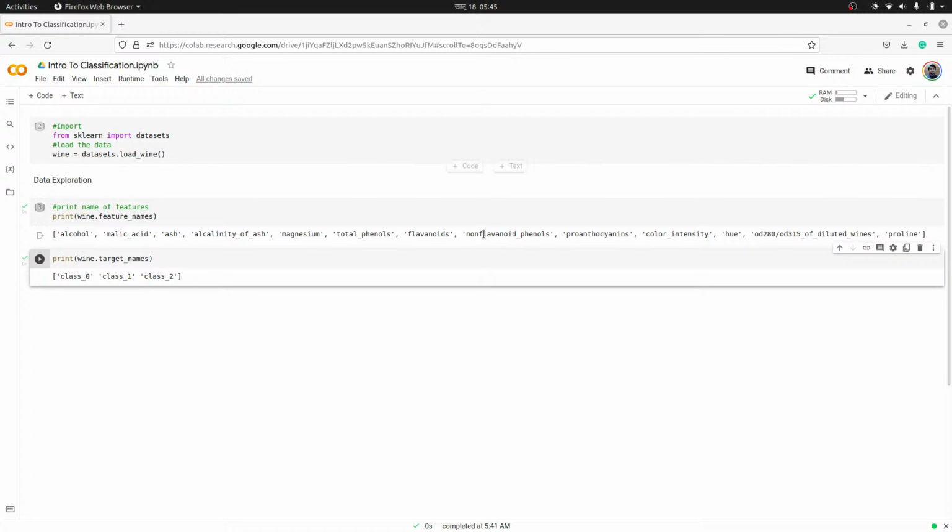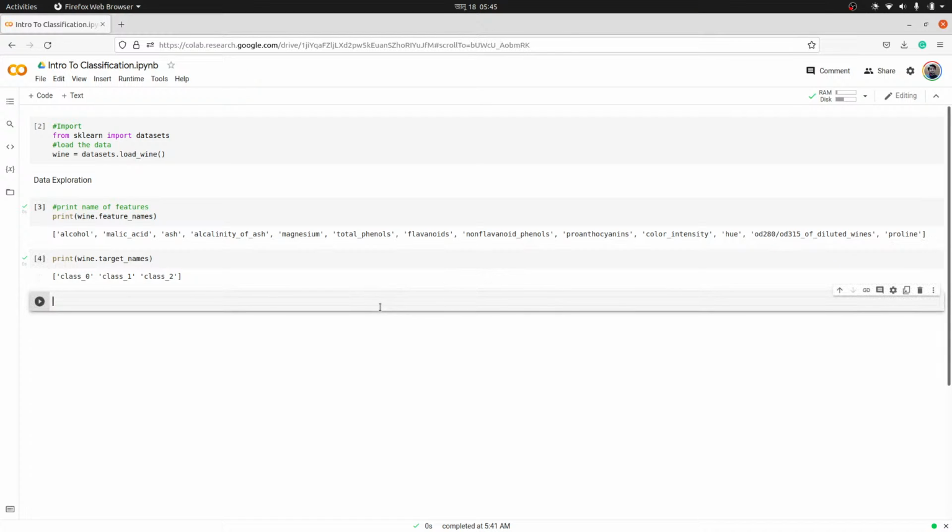Let's dive more into the data, or take a look at the feature set. If we write a print statement and then write wine.data, this will give us the top 5 data from the dataset.